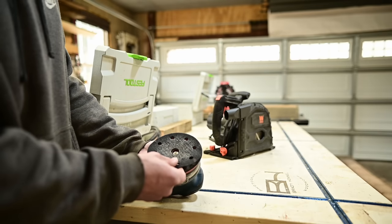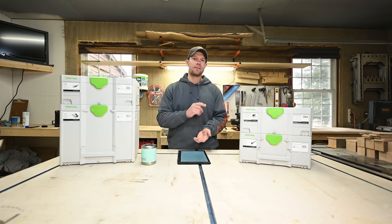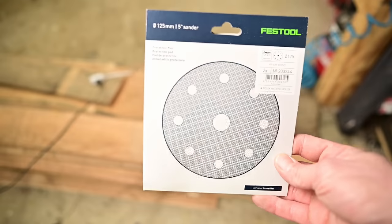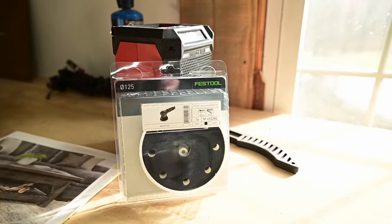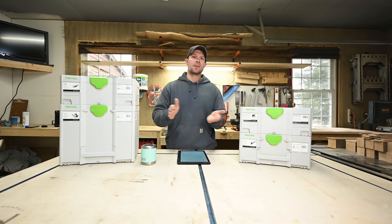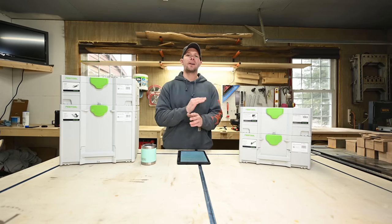Any sander you use, if you're using those 3M Extract discs, which I highly recommend, they're fantastic, definitely buy a $12 protector pad. It's so cheap and it saves your whole pad. But getting back to the customer service, they did send me a brand new sanding pad. They did replace it, no questions asked. So that's the only experience with customer service I got, but from doing research, they are phenomenal.